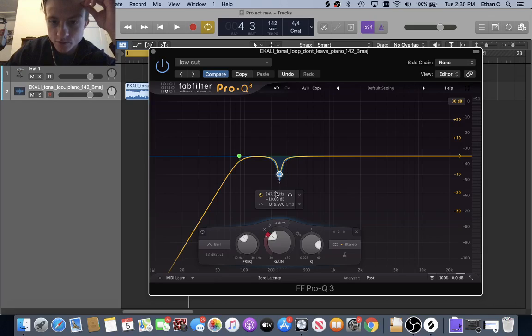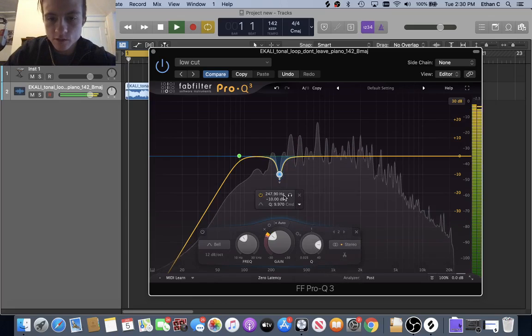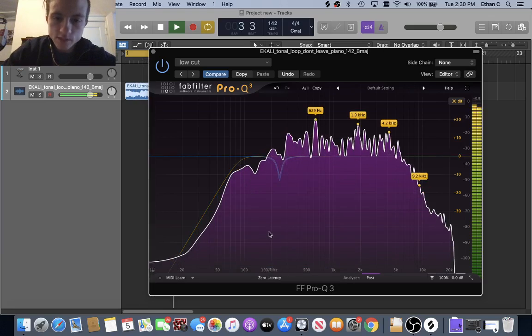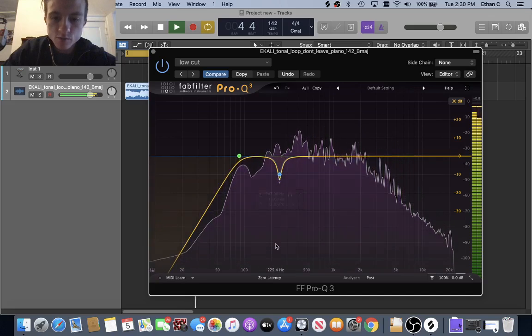As opposed to if it's not dynamic, the whole time the loop's playing, it will take out these frequencies. But if you make it dynamic, it will only cut them when they're harsh, if that makes sense. And you can see, I made this dynamic. You can see this bar is moving here.